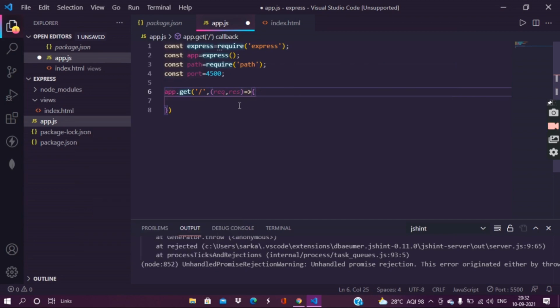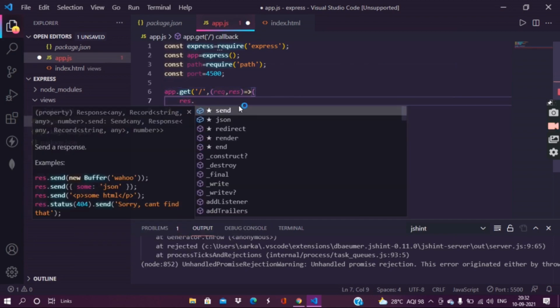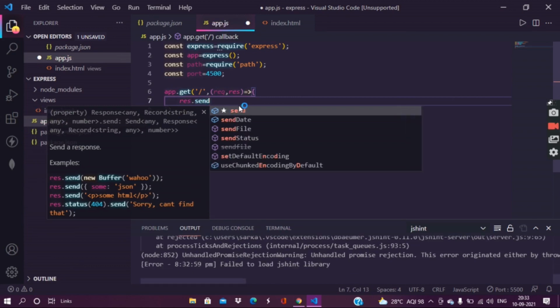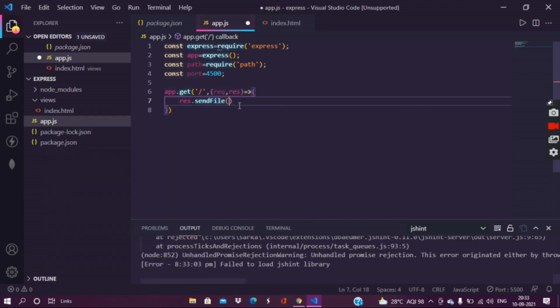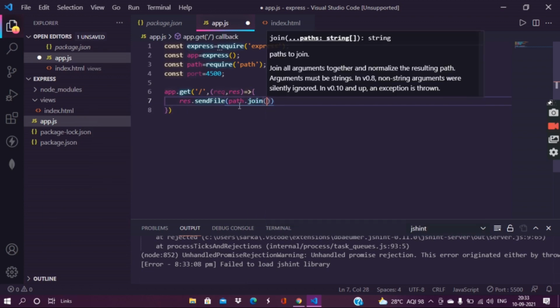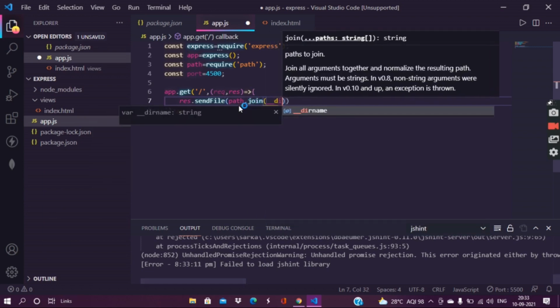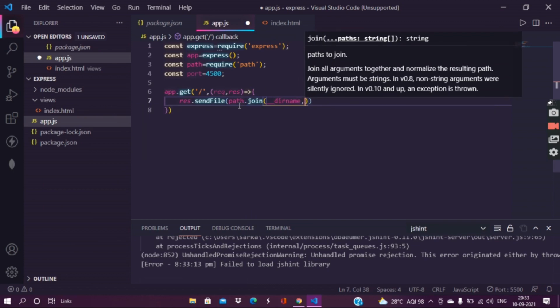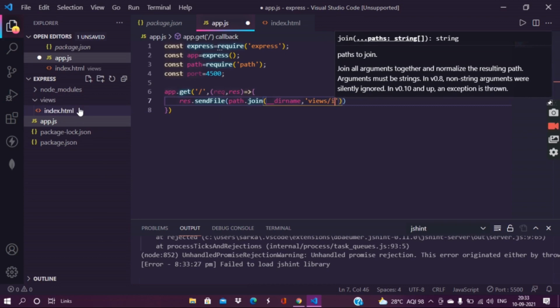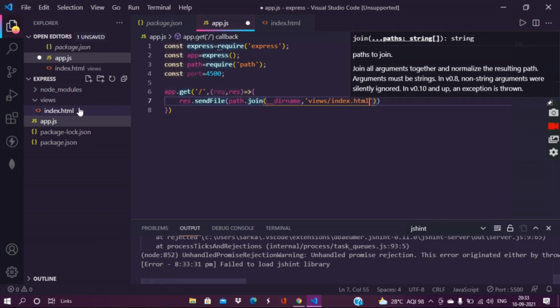Then you have to give the response as the HTML page, so you should use res.sendFile. You can see the sendFile option, and then path. You should use path.join to join the path and give the desired name. You can see index.html is in the views folder, so from views you need to render the index.html.